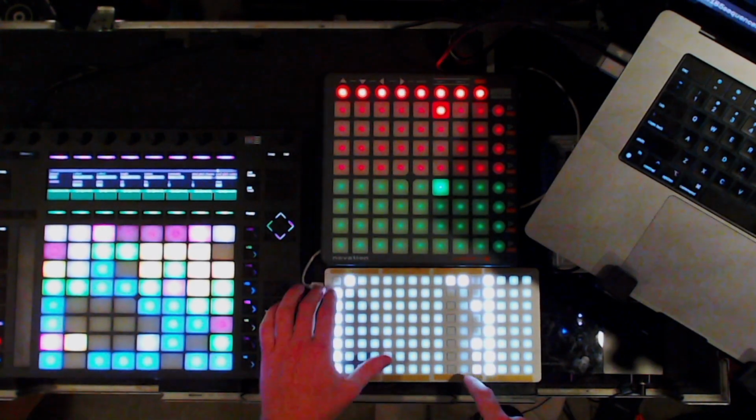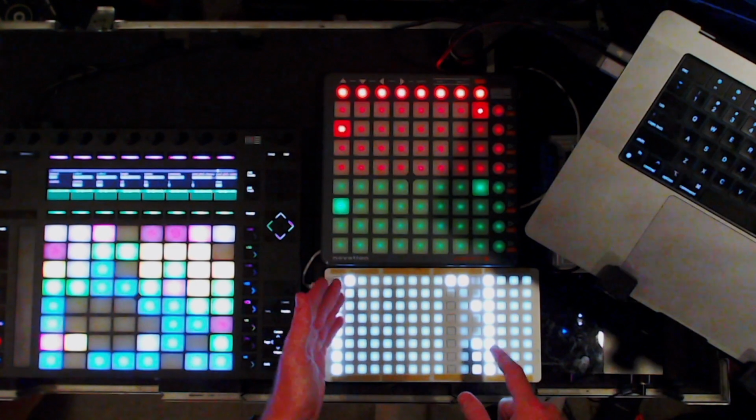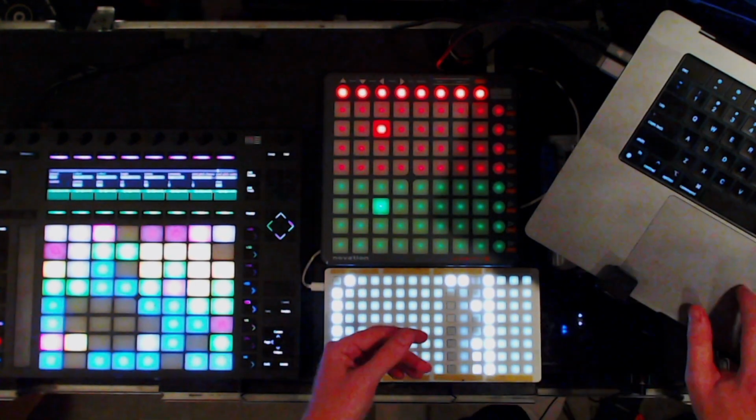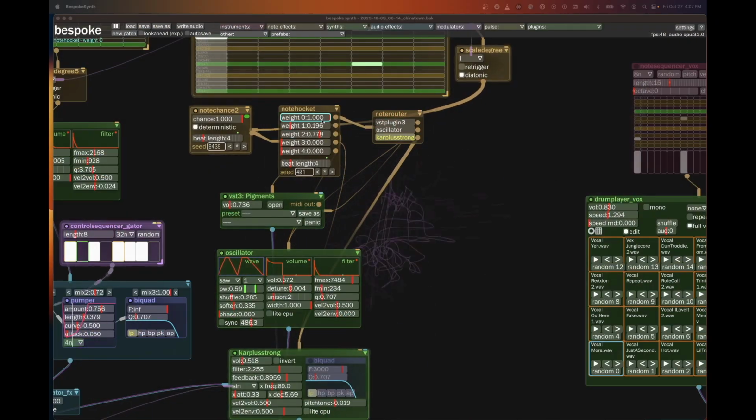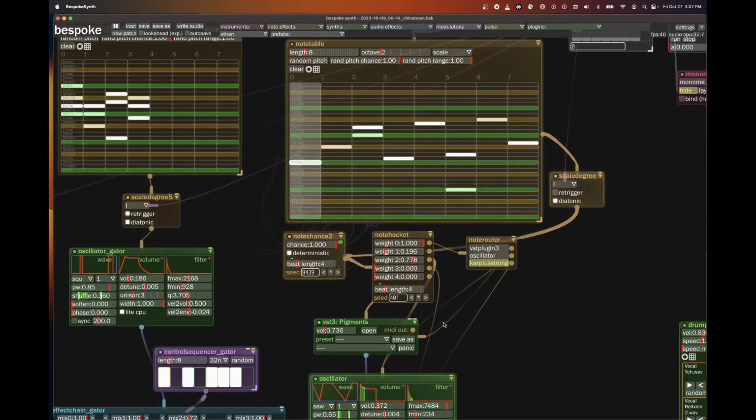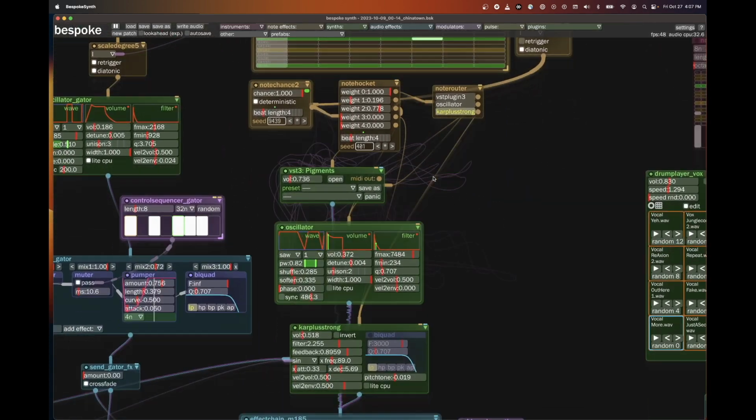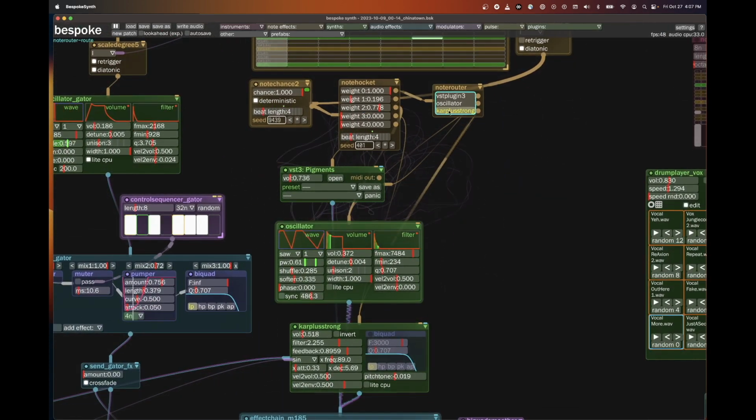So if I just have one note going here repeating, if we go back, we can see in the note hocket it's playing the same note over and over again, this first column of the note table, but it's sending them to random destinations out of these here.